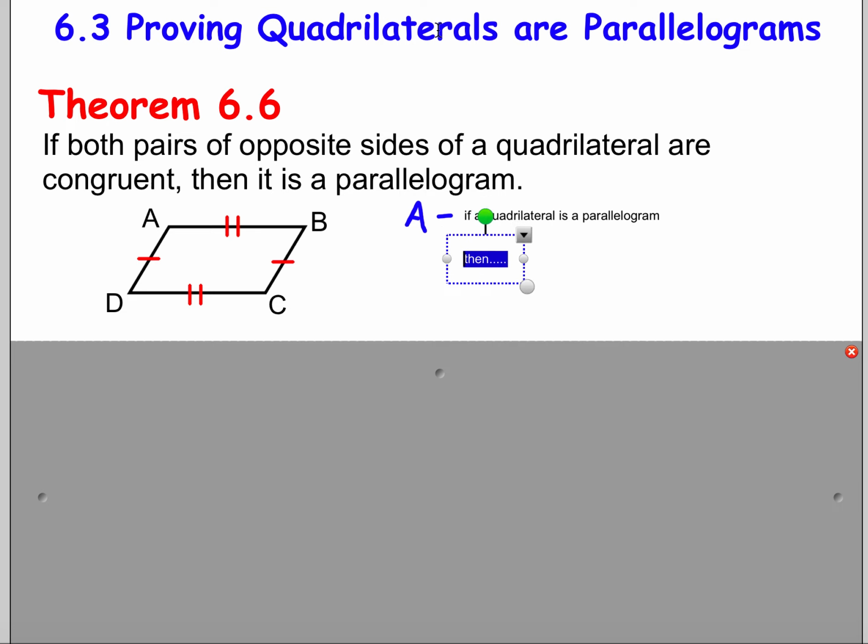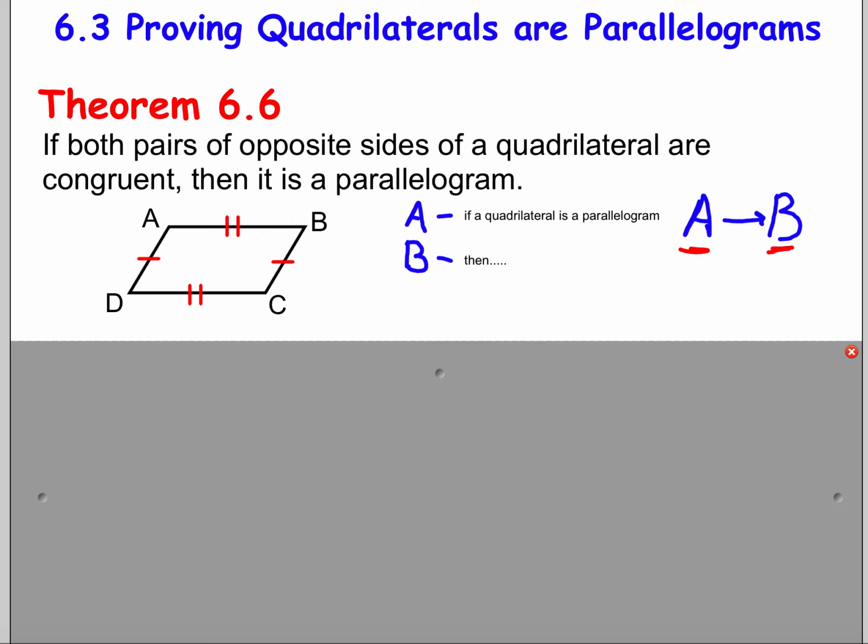So let's say that statement A is if a quadrilateral is a parallelogram, and statement B is then, fill in the blank. Its opposite sides are congruent. Its opposite angles are congruent. The diagonals bisect each other. The consecutive angles are supplementary, so on and so forth. Those are our 4 big rules that we learned. Well, all of our statements last class were if A, then B. This is a way to write arguments. And what this argument says is, if this is true, this arrow communicates then this is also true.